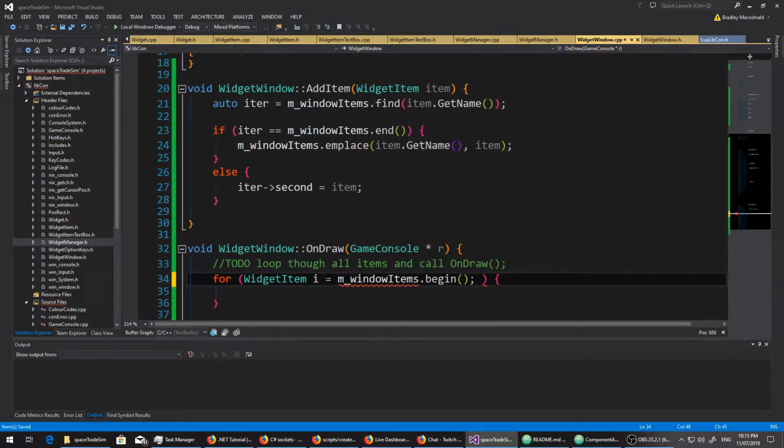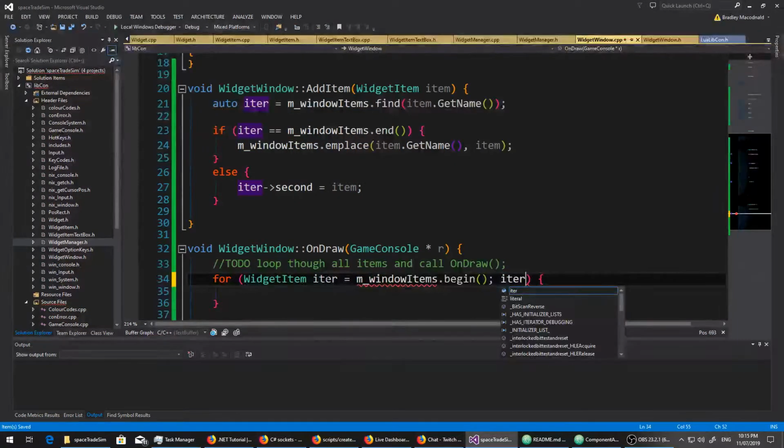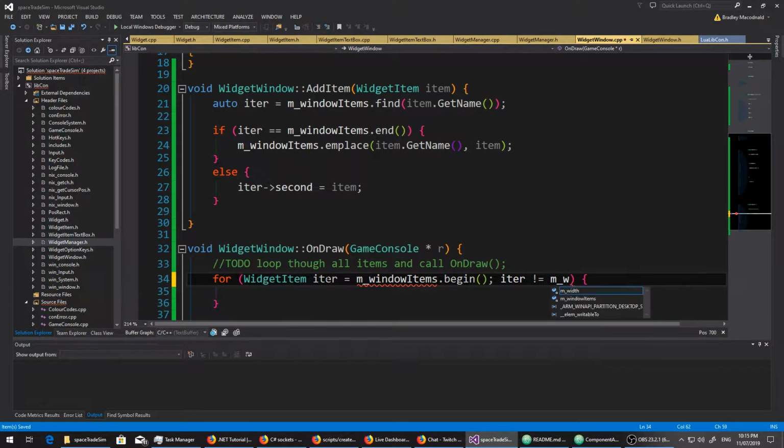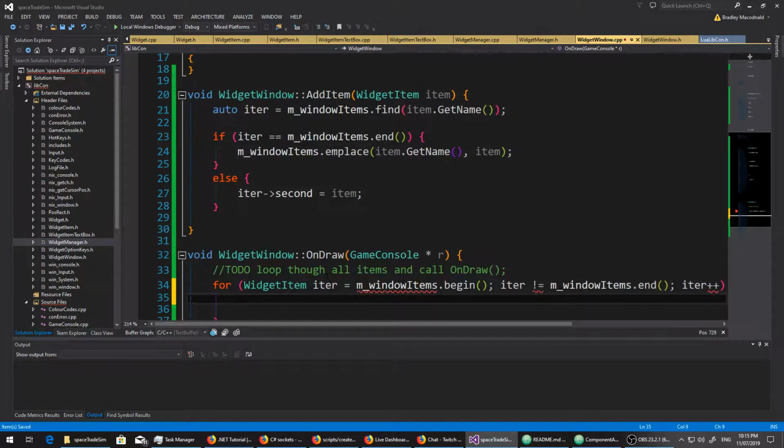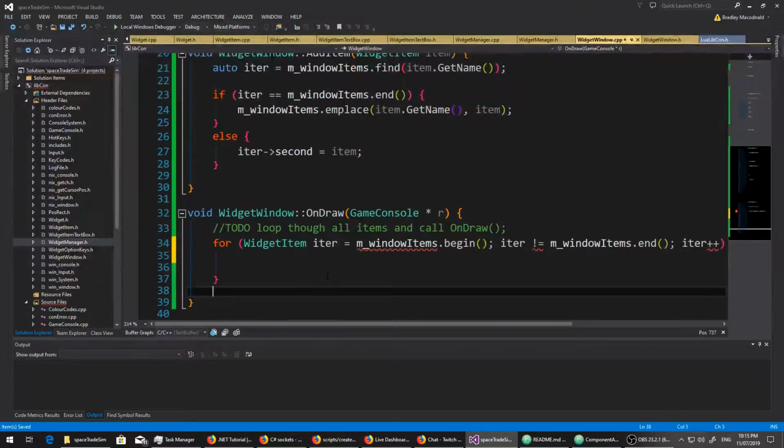Just call this one ITR as well. So it loops through and then just call. Oh Lord. Wait.